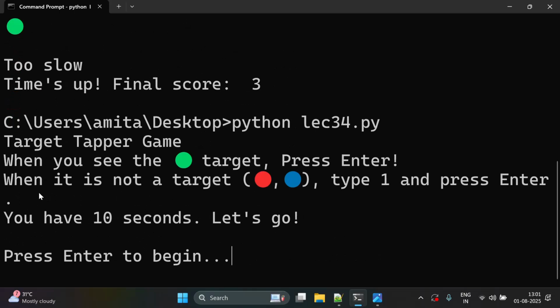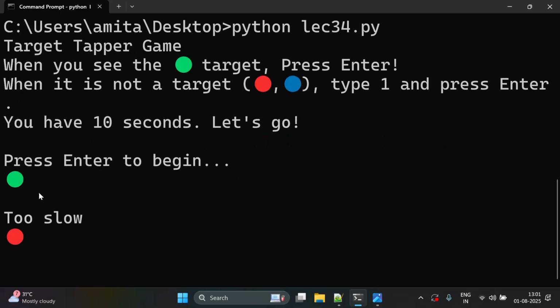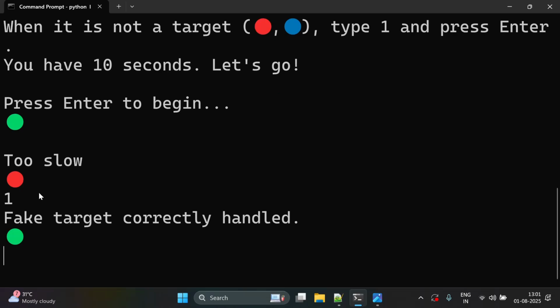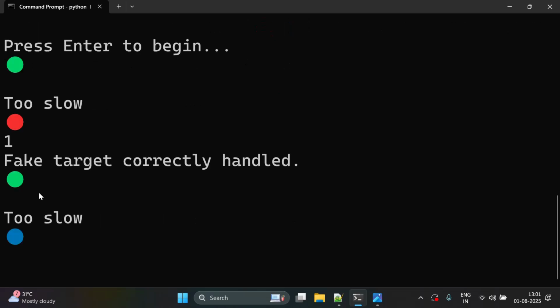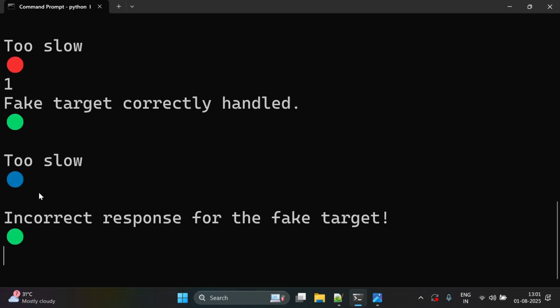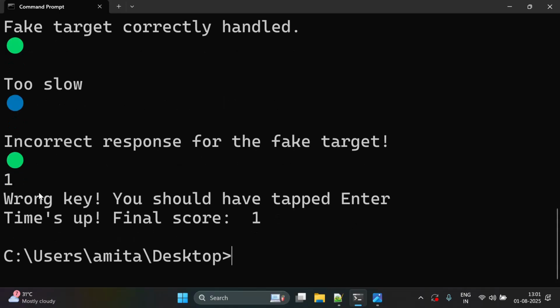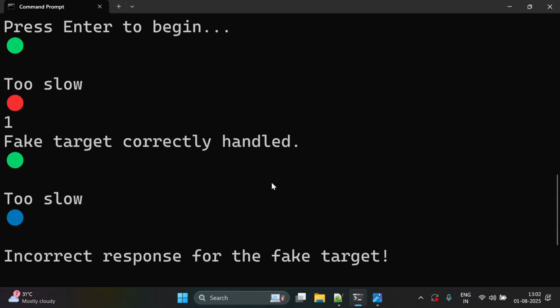Okay, so let us see again. If we press enter, we are again slow, and this time also we are slow. Let us press enter. So it has shown incorrect response, so it's showing correctly. Now if we press 1, then you can see it has written wrong key, should have typed enter. So all the messages are working properly, as we have seen here.